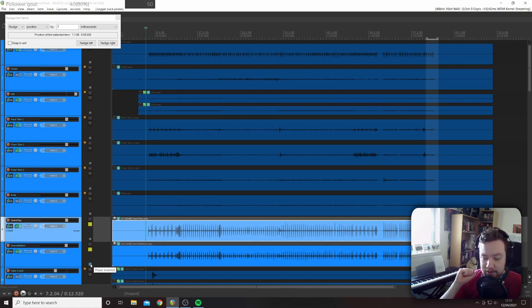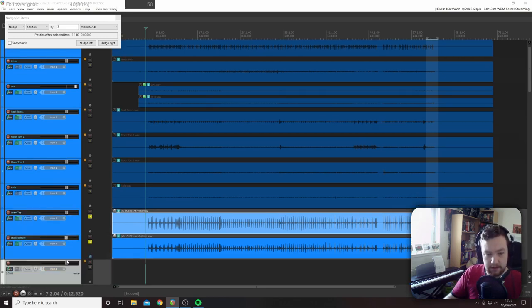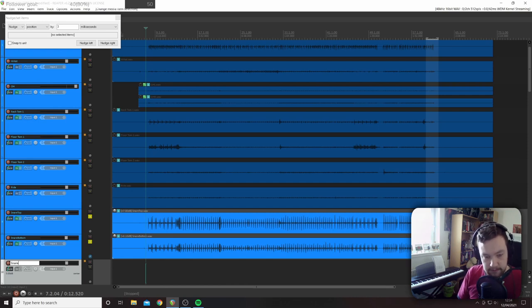And I would not hesitate in spending time on this, because if you can get it sounding as best you can before you actually start mixing things, before you start throwing EQs and compressors on, you can get it sounding fantastic before it even goes in. So what I'll do is create a snare bus. That way we've got both of them in.